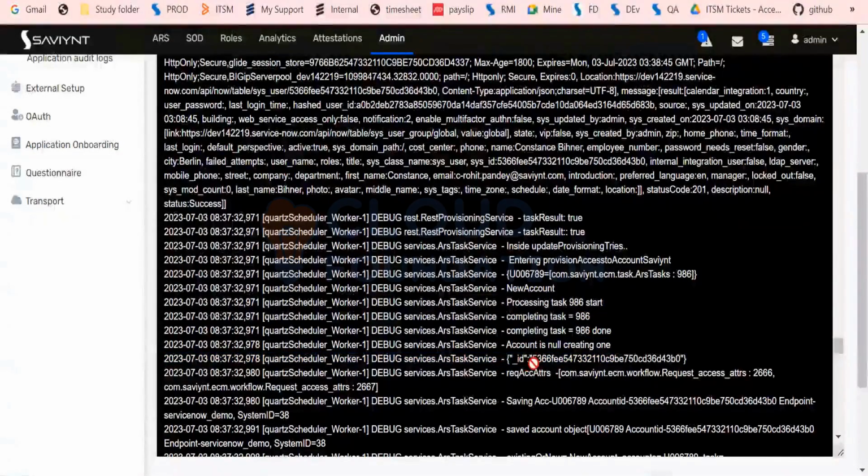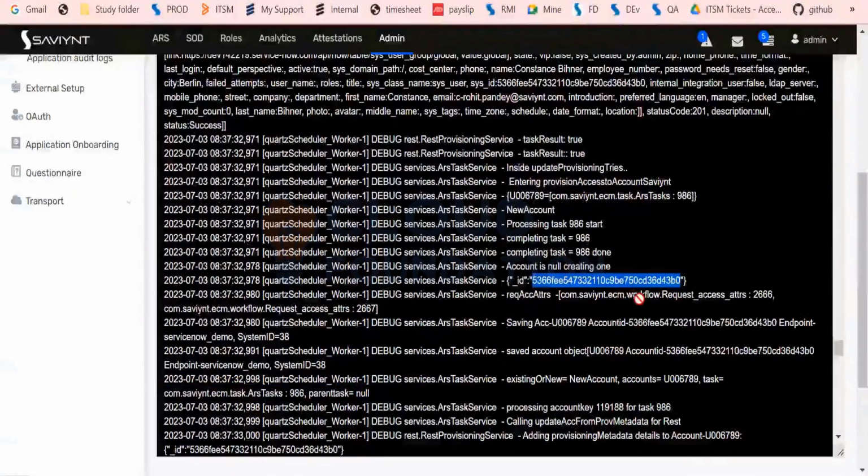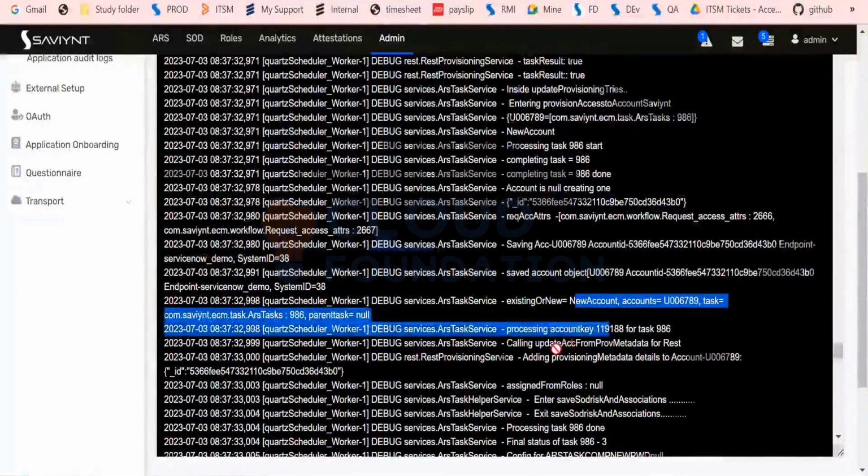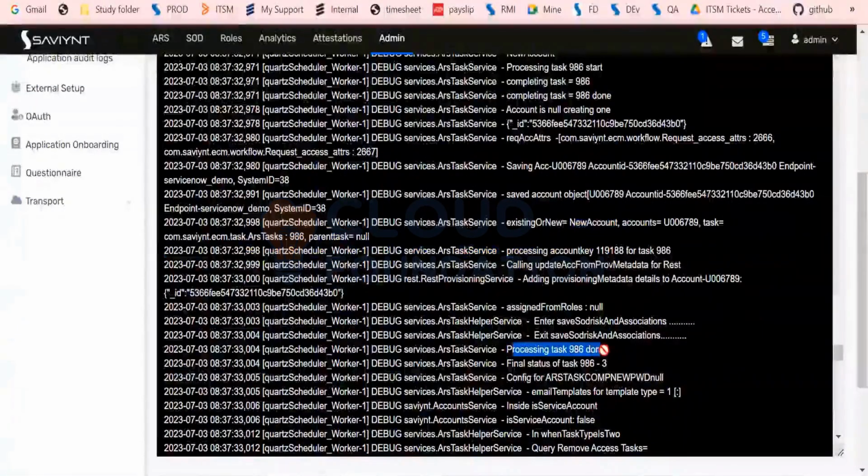While creating, it is facing this ID, right, trying to create this ID. Unique ID, the site ID, right, what we give. And after that it is giving the system ID, right. New account creation, it is giving. And it is telling processing pass in turn. Final status 3 means it is completed.